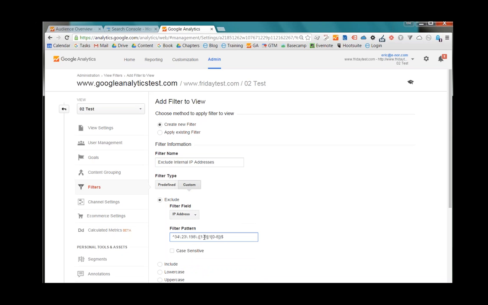So if it's dynamic within the range, then a regular IP address filter like this would work.